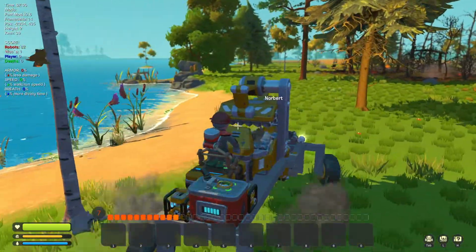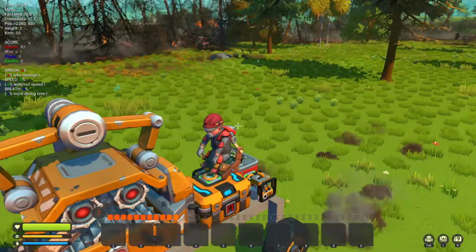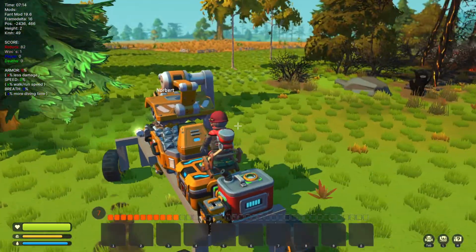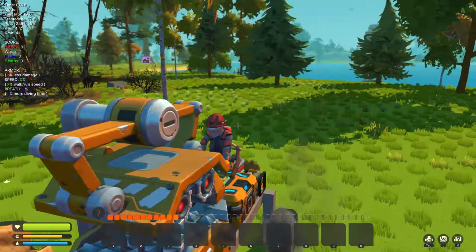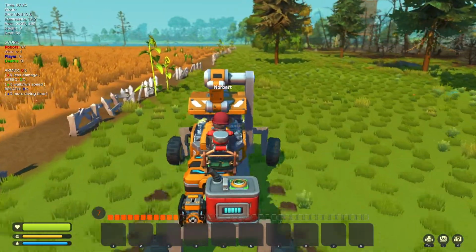Yeah, we can't take him just yet. We don't have potato guns. We don't have anything capable of handling that. That's a problem right there. Wow, we're pretty much in the middle of like three or four different size cornfields, aren't we? Yeah. Okay.